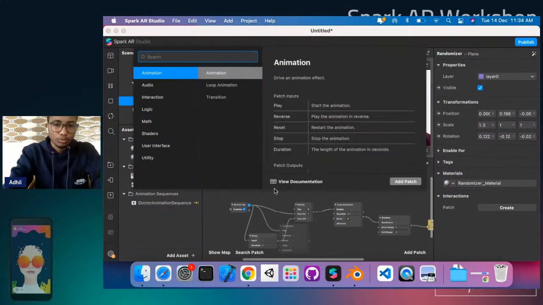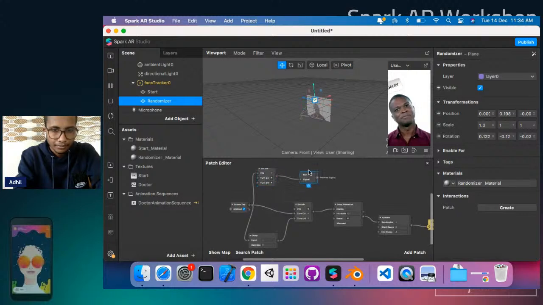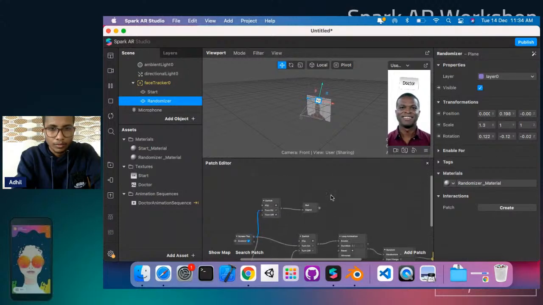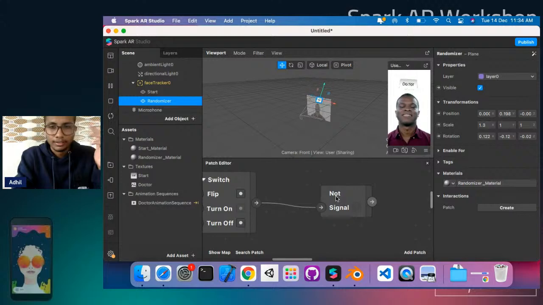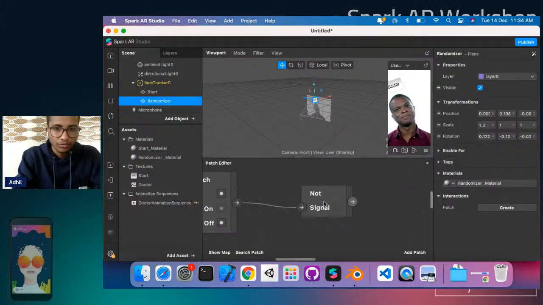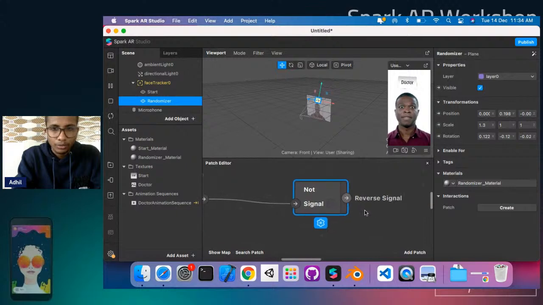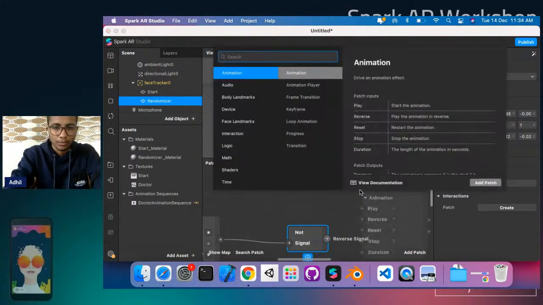So in order to do this, we can use the not patch as well. So what does the not patch do? It just inverts the value. Say for example, we are sending the signal here as true. The value will be reversed into false. Let me show you.